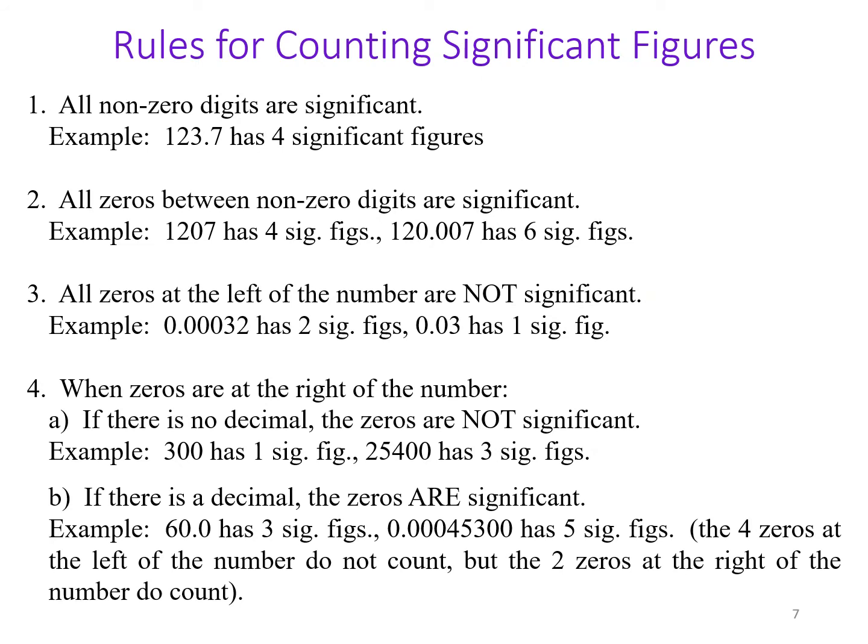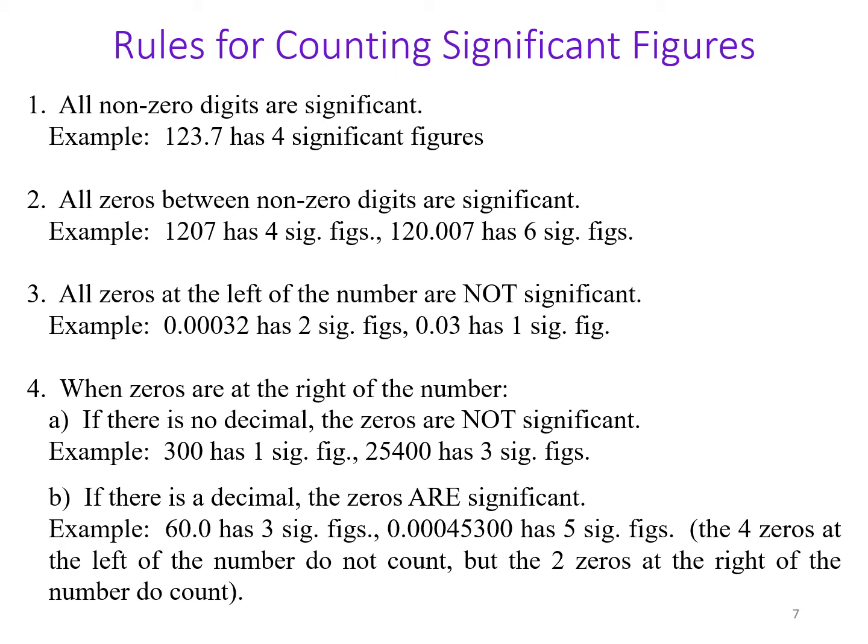So now you understand how, when you're taking a measurement, you decide how many sig figs should be present in a number. You have certain digits followed by one uncertain or estimated digit. If a measured value is already given to you, how do you decide how many sig figs are present in it? We use these 4 rules for that. You have to memorize these rules, and that would help you count how many sig figs are present in a measured value.